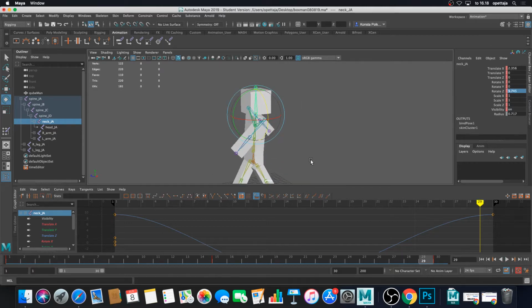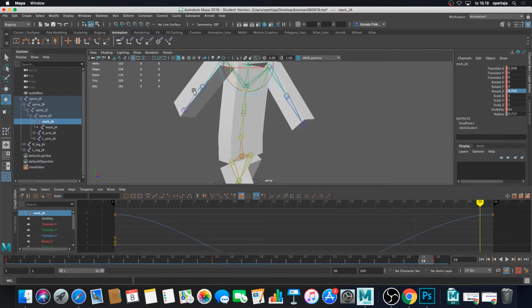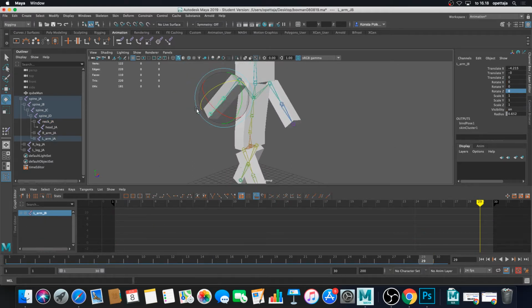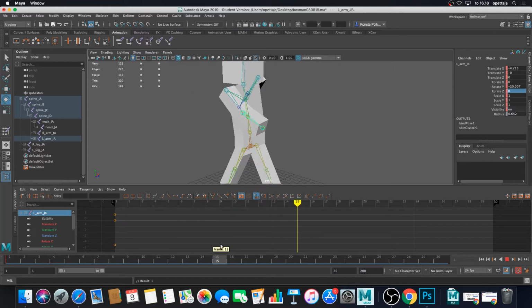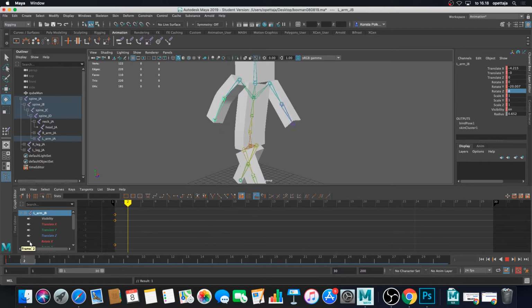And okay, the last thing I'm going to animate for this piece is some rotation for the elbows. So here on the farthest point I will add a keyframe and I bend it a bit like this, and then I go to frame 15, bend it like that.